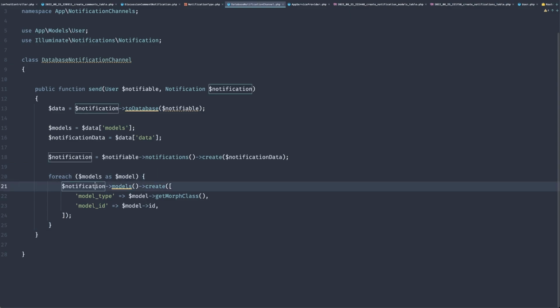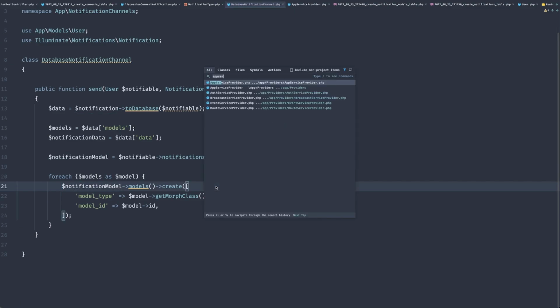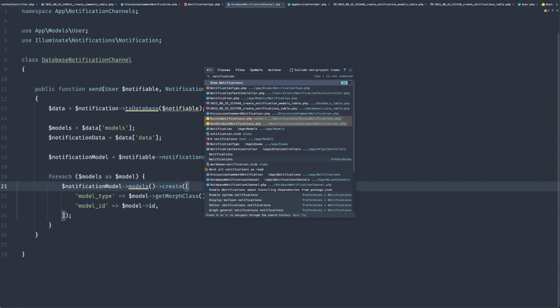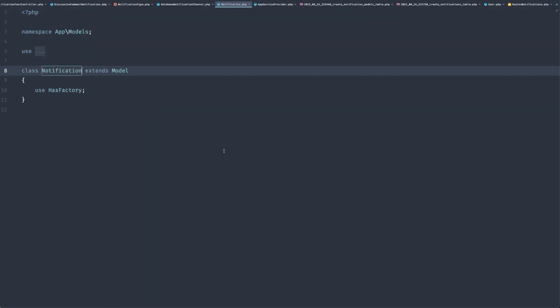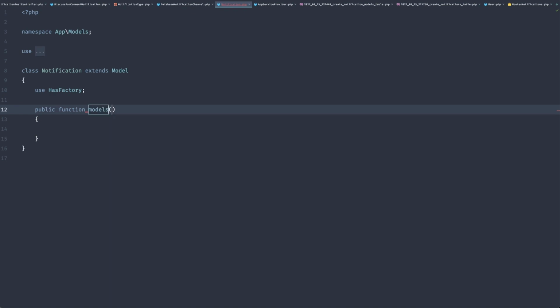However, in order to do that, we obviously need to, maybe let's call it model to avoid the confusion. We can go to the notification model, and here we need to define models.